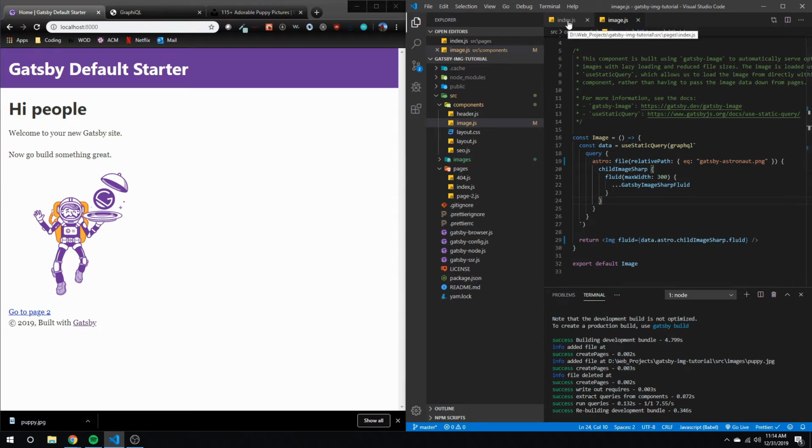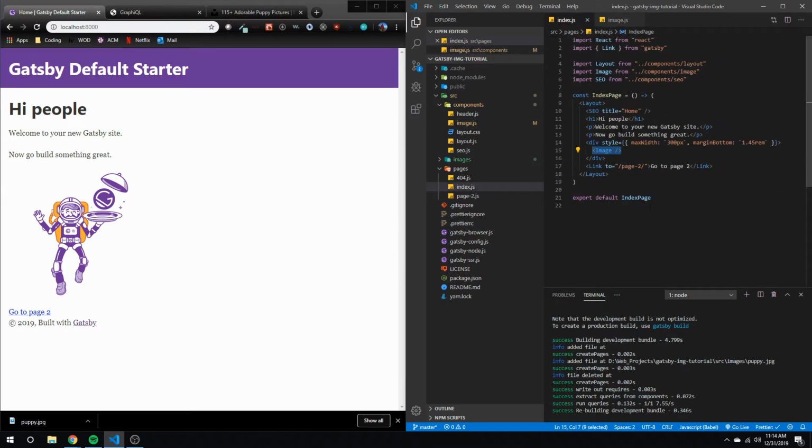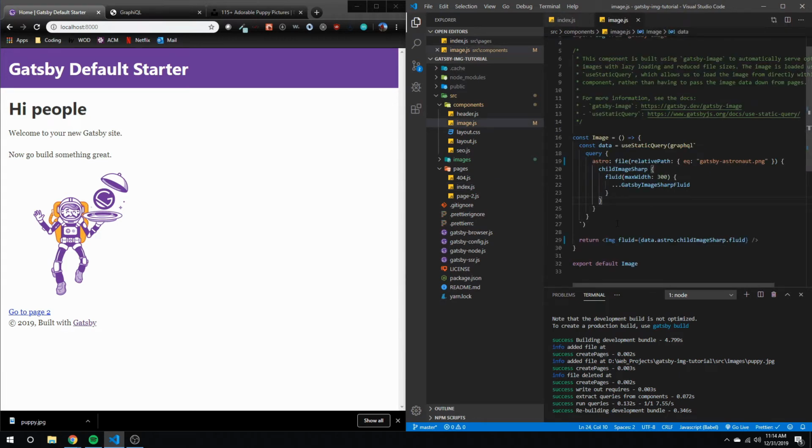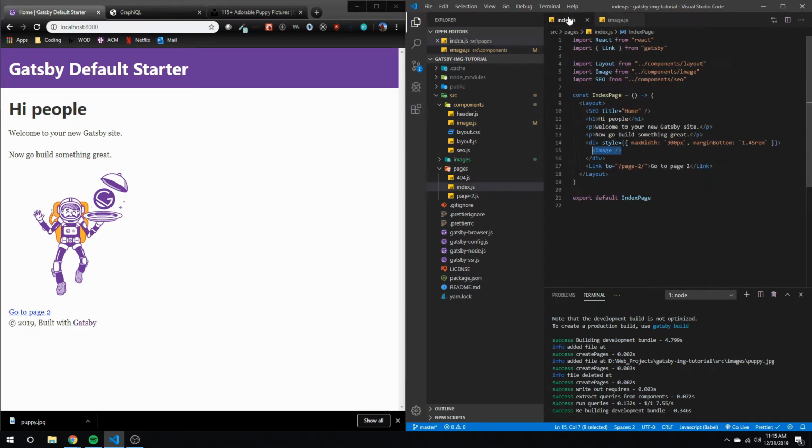So if we want to use it and we don't want to use this image component, one issue with Gatsby image is that it's kind of tricky and a lot of code to reuse this image component and pass down props. You might think, oh, I'll just pass down props and change this file name, or find some other way to make this a little more dynamic. And you can, but it's tricky to set up. So instead of doing that, I'll show you how to just use the useStaticQuery hook to set us up.